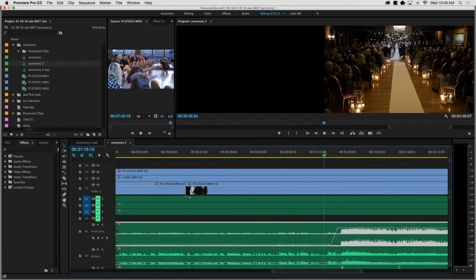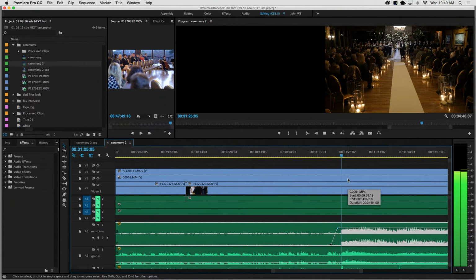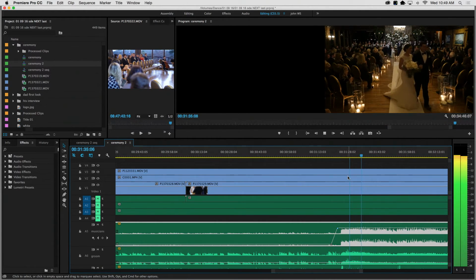Okay. And then the kiss. And they turn to the audience to walk back down the aisle. They get announced. And the musicians pick back up. And that's where we pick them back up.